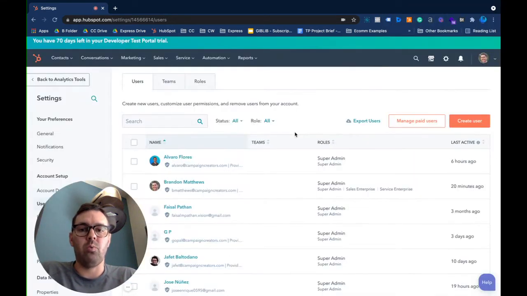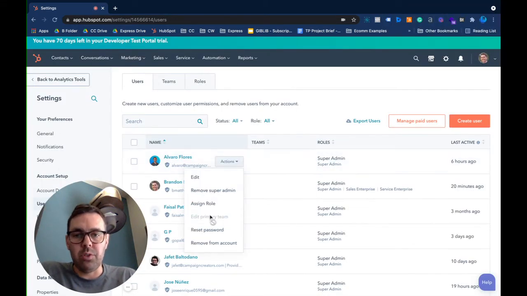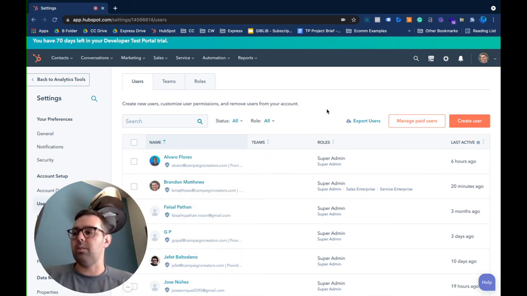I want to just mention one more thing, which is if you do remove a user, and this is probably most pertinent to a sales role, but let's say if you remove someone, all of the contacts that they have assigned to them will not be deleted from your account, but they will no longer have a lead owner. So whether it's a contact, company, or deal, if you do remove someone without reassigning, it will say unknown user, or it will just remain unassigned.